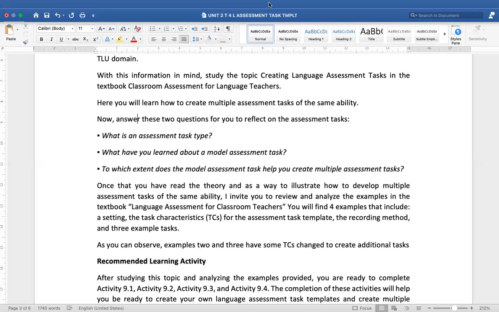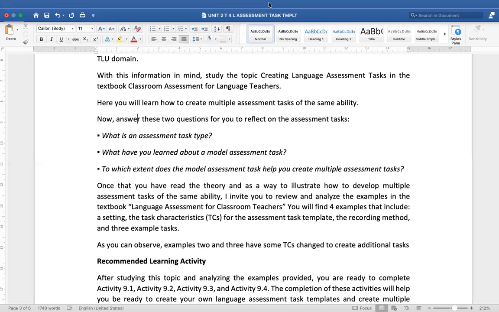If we understand that the model assessment task is a base for more assessment tasks, it could help us not lose time, because we have a base, a model to create more tasks. Exactly, to save time.